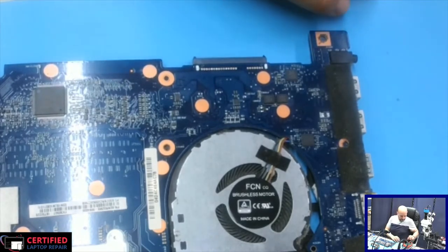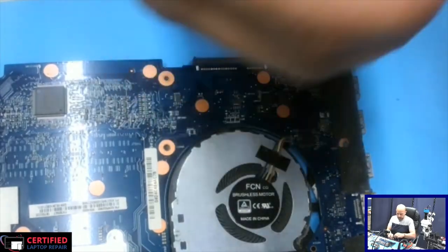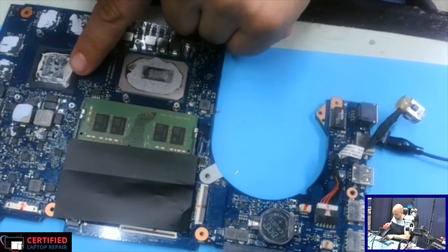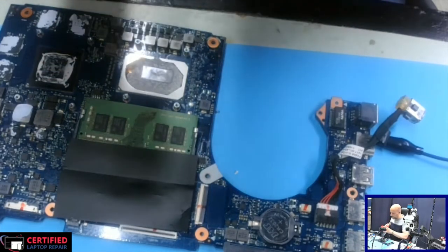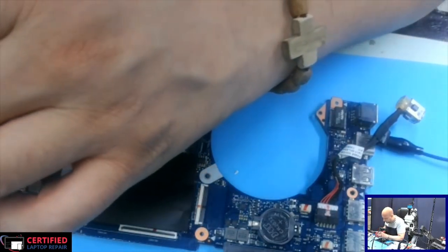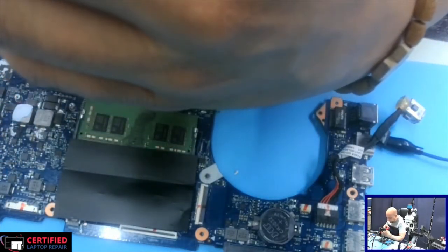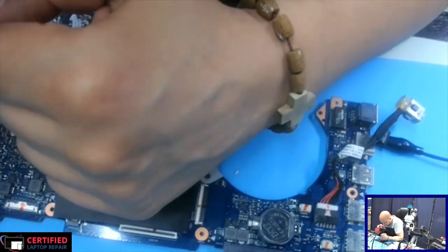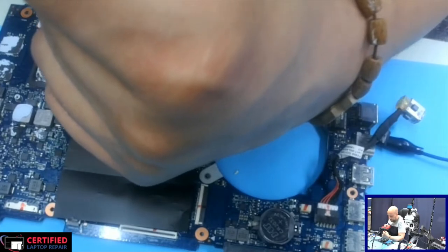So what I'm going to do is inject a small voltage here, maybe start with 1 volt and see how it goes. From this side, I can only see the NVIDIA GPU just overheating, but nothing else.